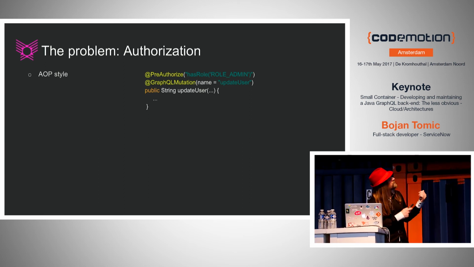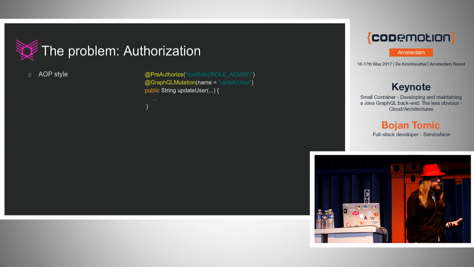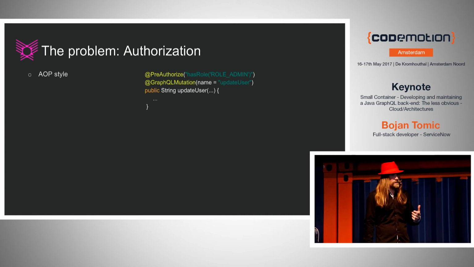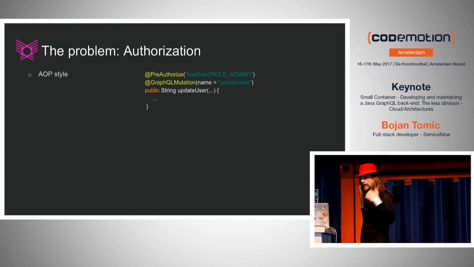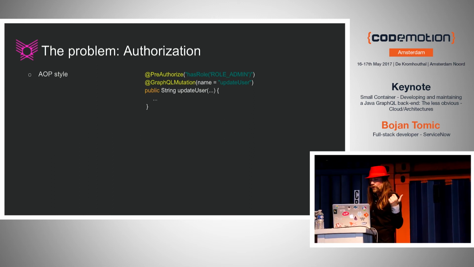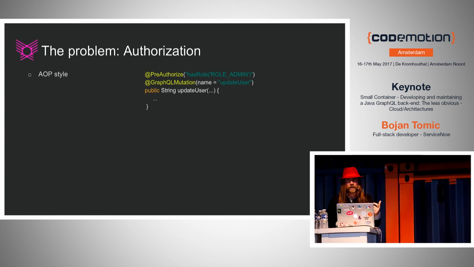So here I'm using Spring Security, so I'm just doing a very declarative Spring Security style AOP for authorization. I'll just say that this works if the user has the role admin, and then it's fine. So presumably you already have this code in place, you already have security in place. What I'm trying to say here is that your normal security constraints will keep working. If there's something intercepting this call, applying some aspects, doing whatever, it will keep on working, all good.